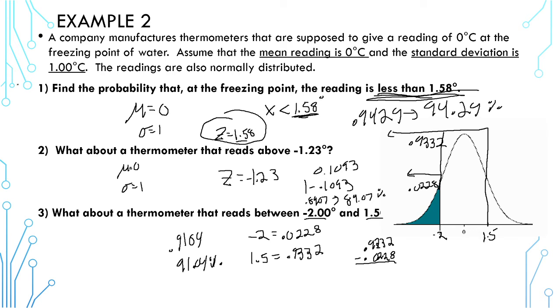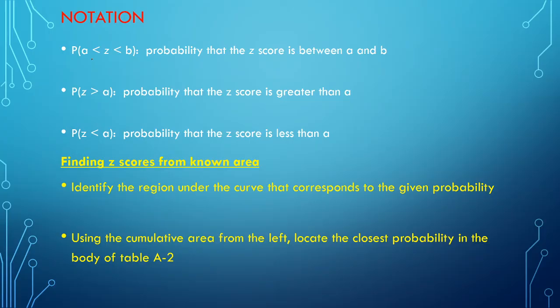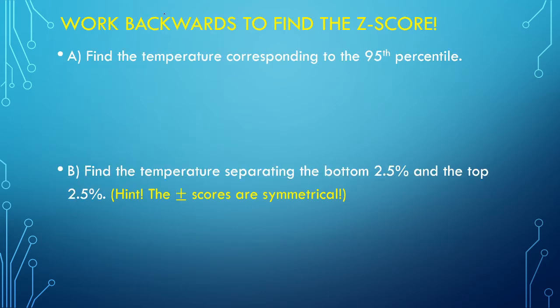And again, I kept the deviation at 1 here just to make it easier to look up the values. Let me try one more here real quick. First off, some notation, by the way. So this was basically the between question. So what's the probability that it's between A and B? This was the probability that it's bigger than a value, and this was the probability that it's less than a value. So this was just kind of restating the three types of questions you'll see here. And again, this is just basically rehashing what I just told you, so I'm not going to spend too much time on it here.